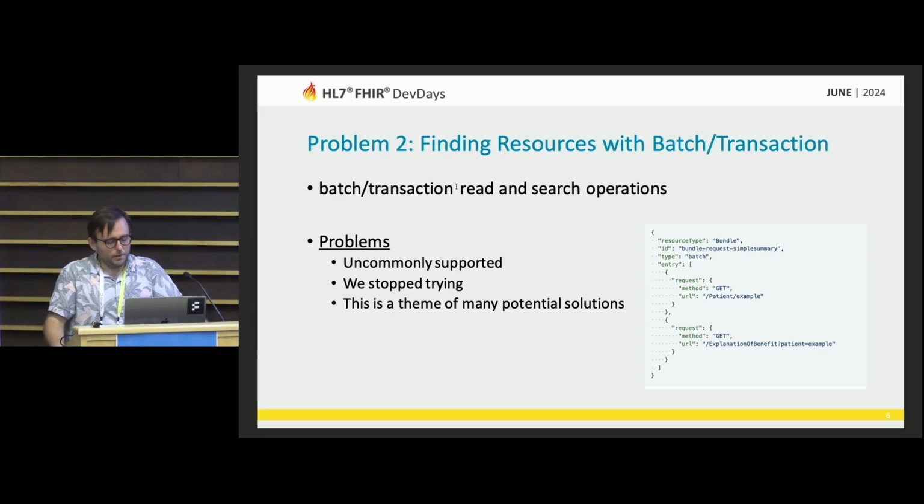Okay, well, maybe we can use batch transaction. This is interesting. Before I started looking at this problem, I didn't realize you could do a batch transaction with read and search operations. Again, this is actually uncommonly supported by the Patient Access APIs. We simply stopped trying to do this. And again, this is a theme of many potential solutions and nerd-sniped ideas for me.